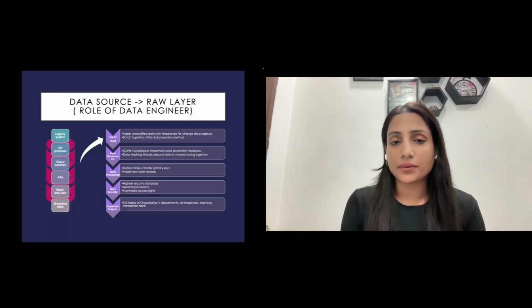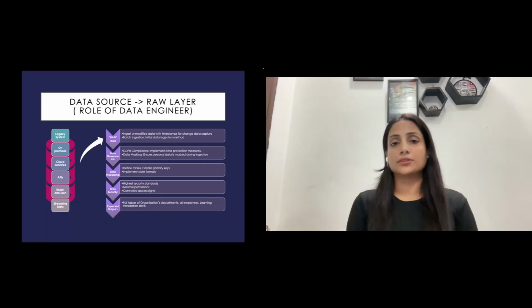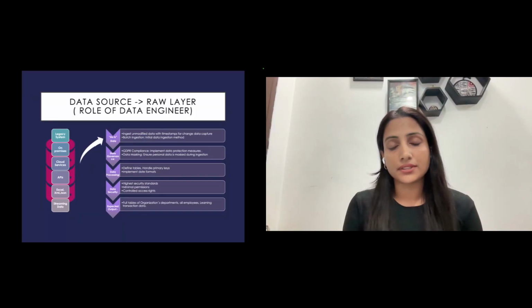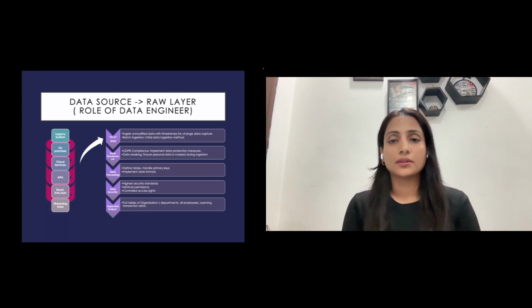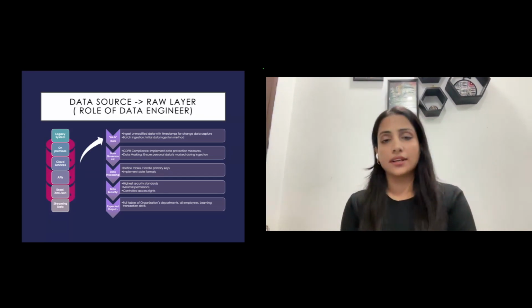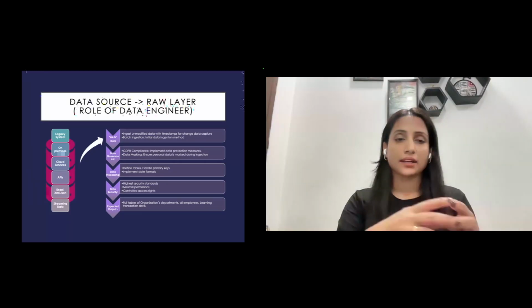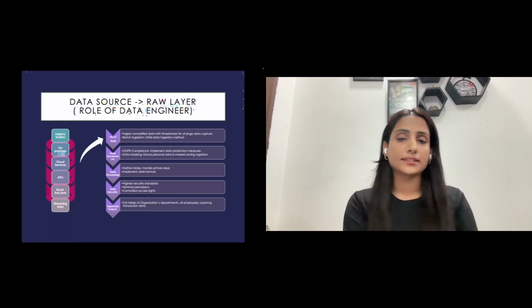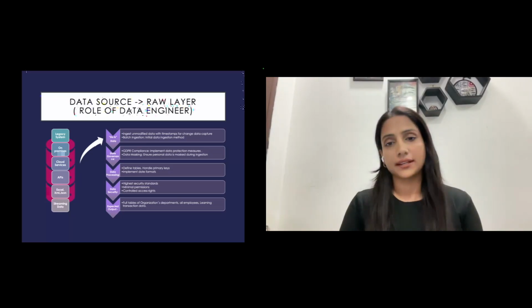So the second one would be data masking. That is to ensure that you hide or mask the personal data. For this, we had users' personal data, for example, ethnicity, home address, and gender, and we masked it during the ingestion on the fly as well as when we saved it. It means that when the data is getting extracted from the data source and landed on the raw layer, it gets masked during that process. So you do not get to see the original data, which is the purpose of this data governance.